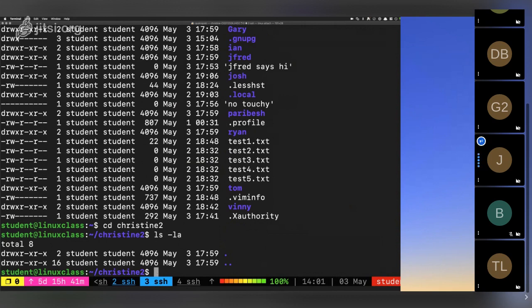Okay. One useful thing, in this case, it doesn't matter as much because Christine's terminal has colors. But in case you're using a terminal that doesn't have colors, the D on the far left means it's a directory instead of a file. Okay, cool. There's some other things, like it'll tell you the type of file or folder it is. But yeah, I'll link some stuff so that you can look into that later.